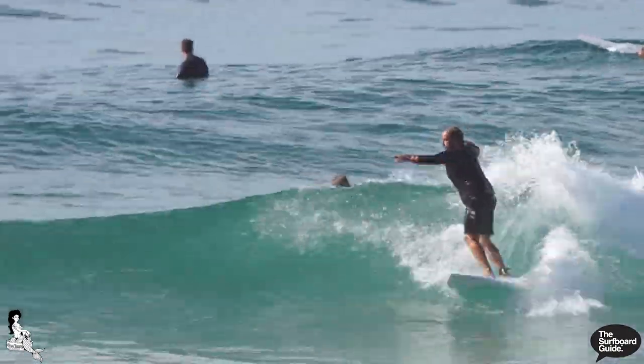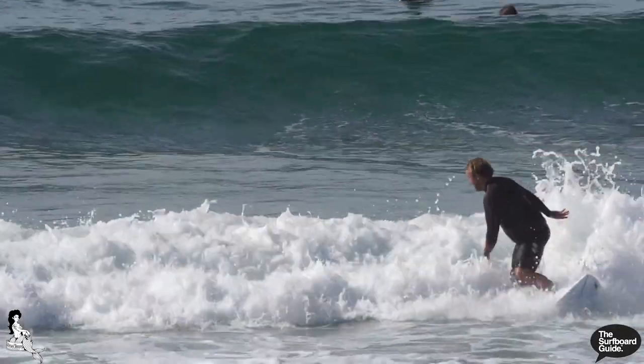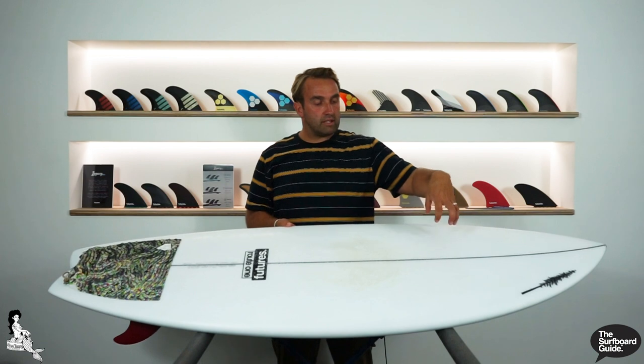Another really interesting thing about both boards I got from Route 1 and Malachi is they're both eco boards. I don't know if you're aware of an organisation called SustainableSurf.org — what they're trying to do is make surfboards that have less impact and a smaller carbon footprint. This is a level one EcoBoard. It's also a stringered EPS blank. A lot of people associate EPS with stringerless construction with carbon, but this is EPS foam with a stringer and epoxy resin over it, which keeps it really nice and lively and feels great underfoot.